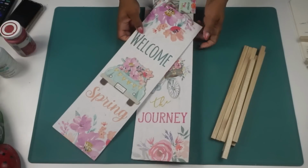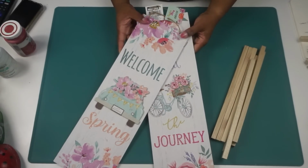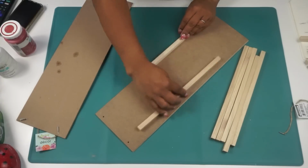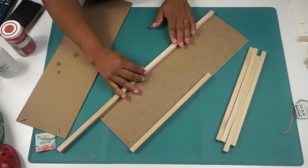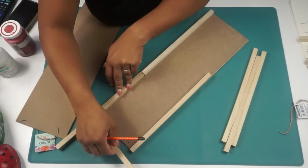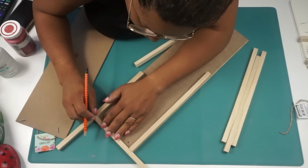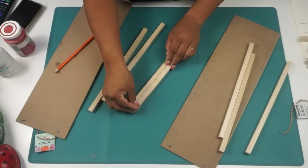Next up, I'm taking a couple of these spring signs. I really like the long signs at Dollar Tree, but I also love the thin ones. So they're long, but not wide, I guess I'm trying to say. Basically I'm taking three of them. I'm only showing you two here though, because it was just too much on my workstation. Then I have some square dowel rods that I purchased from Amazon, and I'm just framing out my signs.